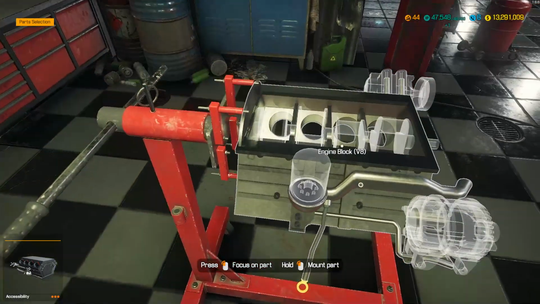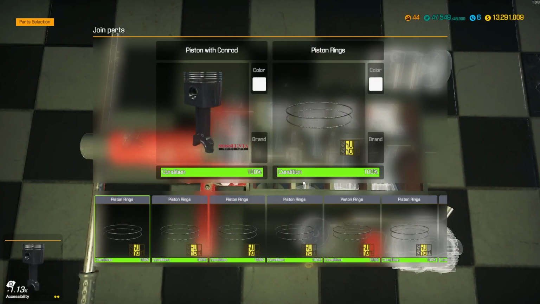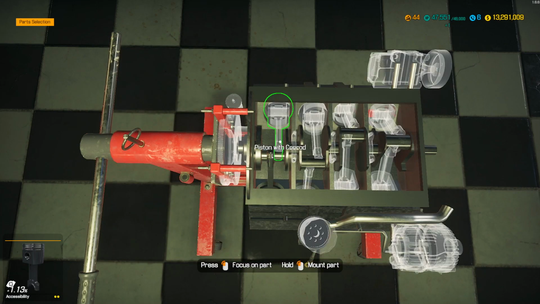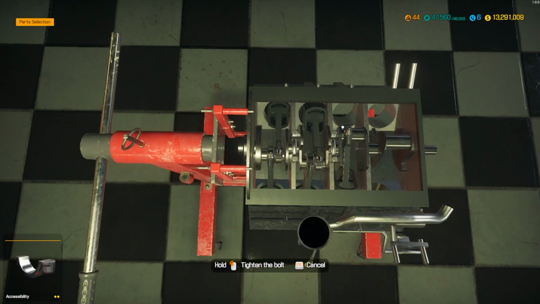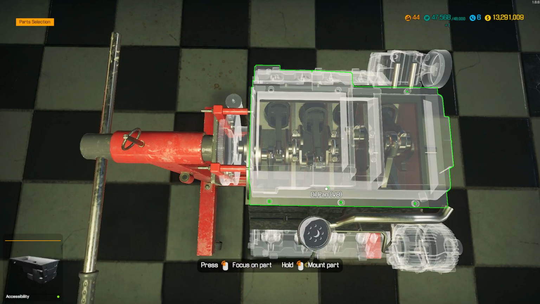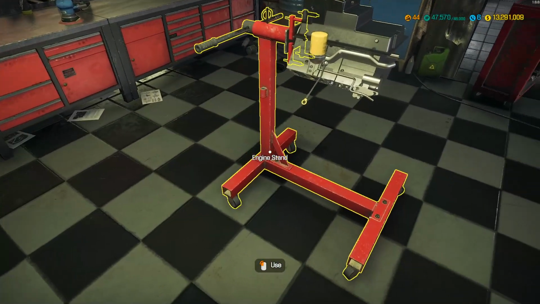All right, got everything we need, and we are ready to start building our engine out. Got a new block because we weren't able to repair the old one. Get our crankshaft in. Go ahead and do piston rings, yes, with the rod cap. And I won't make you sit through each and every one of these in real speed. So here we go. Alrighty, got all those in. Put our oil pan on. There we go. Get our oil filter. Might as well, since we're right here. We're ready to flip this thing over.